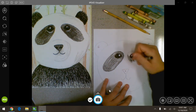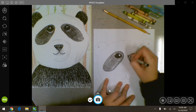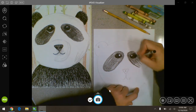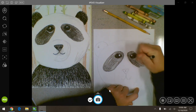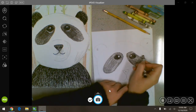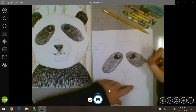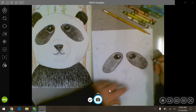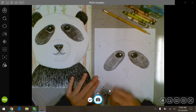I'm going to go ahead and color in the patch of his eye. I actually didn't know this either, but pandas are black and white to camouflage themselves. When we talk about camouflage, we mean a way of protecting themselves by blending into their habitat or environment. Black and white might seem hard to blend in, but where they live it snows a lot in winter and they live in forests with lots of shadows. So the white part blends in with the snow, and the black blends in with the shadows.